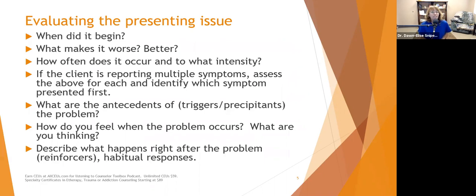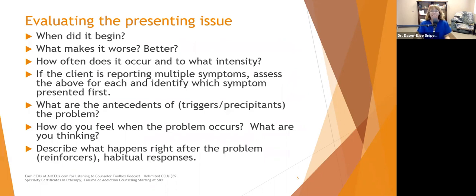How often does this problem occur and to what intensity? If we're talking about depression, are you depressed every day, or most of the time, most days? And that's really important for them to realize that, yes, you can have major depressive disorder and still have little blurps in there where you actually feel happy for a moment, and that's okay. It doesn't mean that you don't have depression. It means that you do have little blurps in there, and I want to learn more about those blurps so we can increase them. You like my clinical word, blurp?